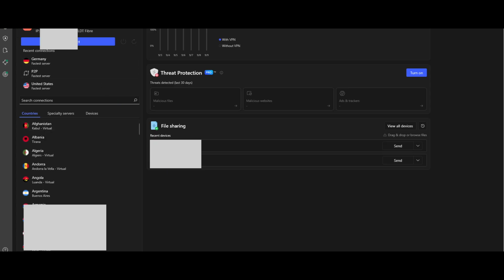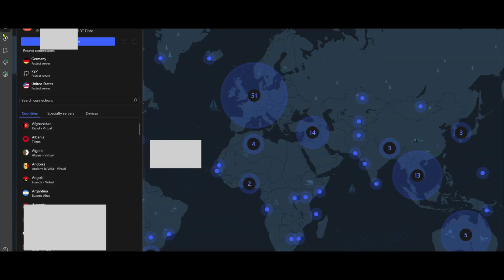On the home screen, you'll find several options, but today, we're particularly interested in the option labeled VPN. It's usually pretty prominent, so give that a click. This button directs you to the primary function of NordVPN, which is to secure your online connection and alter your virtual location. Once you're in the VPN section, look for a tab or button that says Countries. This feature is where the magic happens.